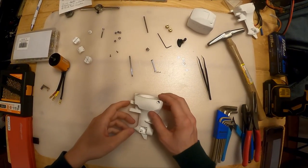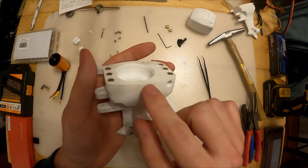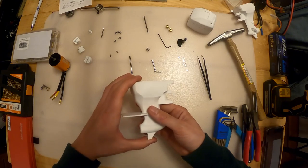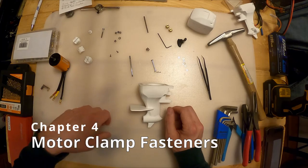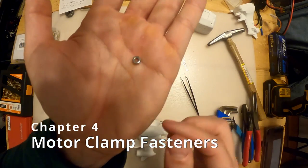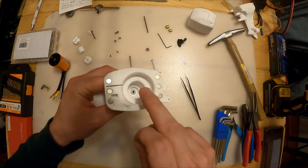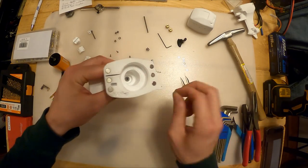Next, let's work on this side. One problem with white filament is that it gets dirty relatively quickly - keep that in mind. It looks nice but black is way easier, it doesn't show any dirt. We're going to grab this single M3 nut. You might be wondering how we secure the motor - that's what this little slot is for. This M3 nut goes in here.